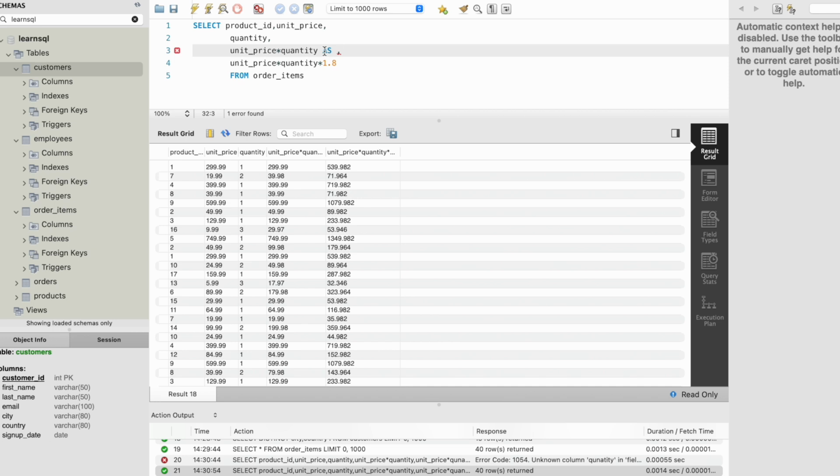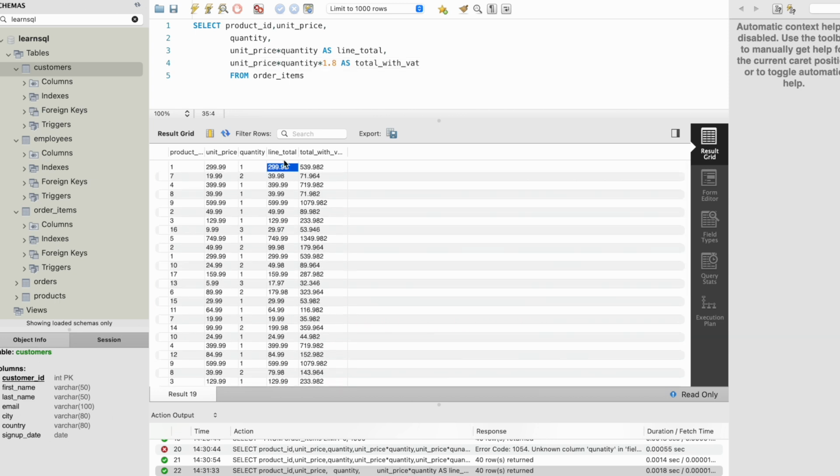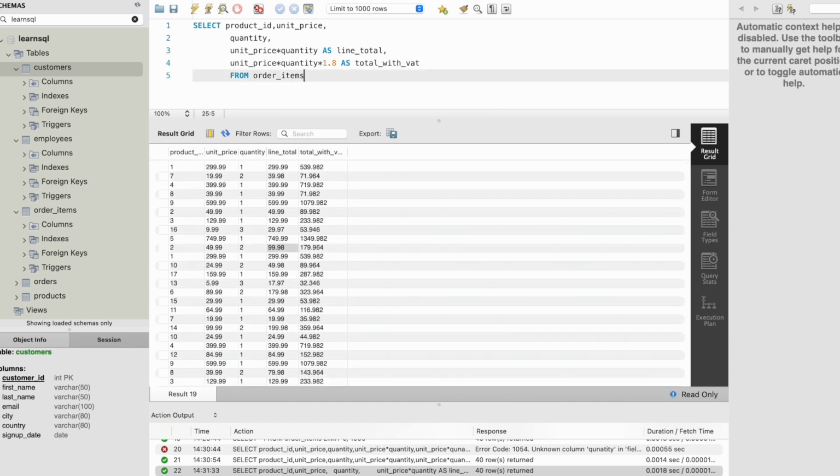Unit price into quantity, let's say, is line total, and this is total with VAT, or any other column names that we choose. Perfect, and I can just run this. Now you can see I have got the line total as well as the VAT in every row. That's it. This is how we can get this information.